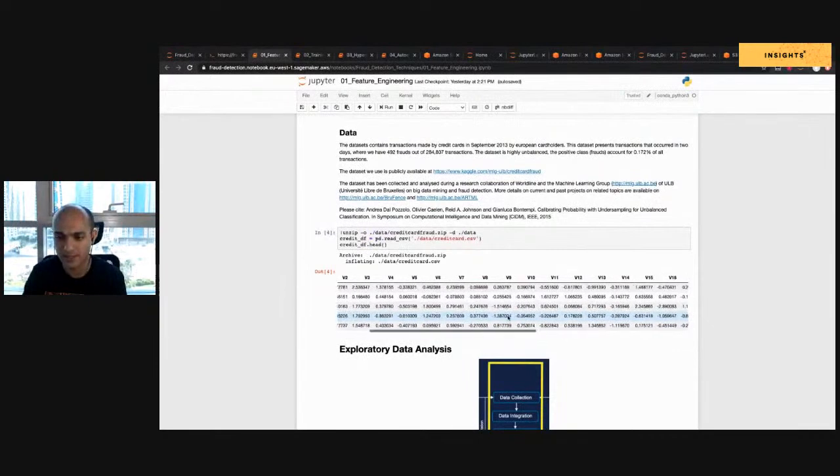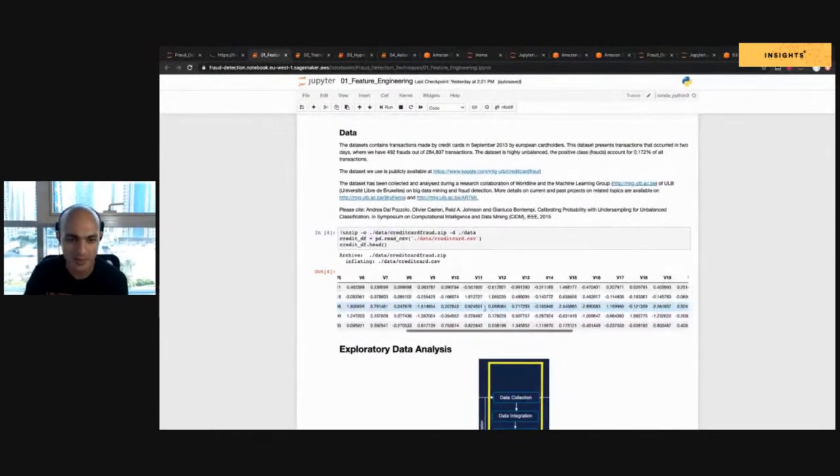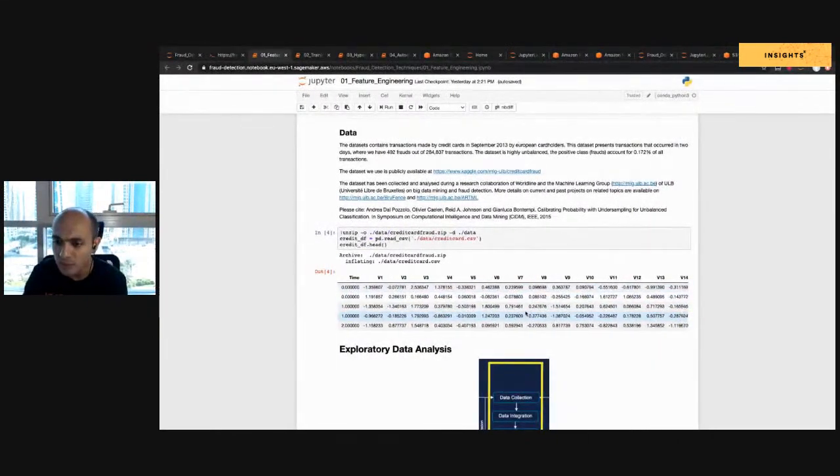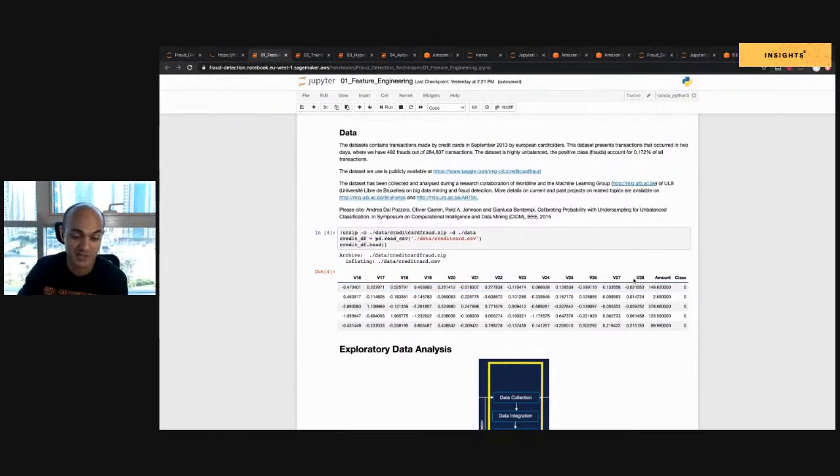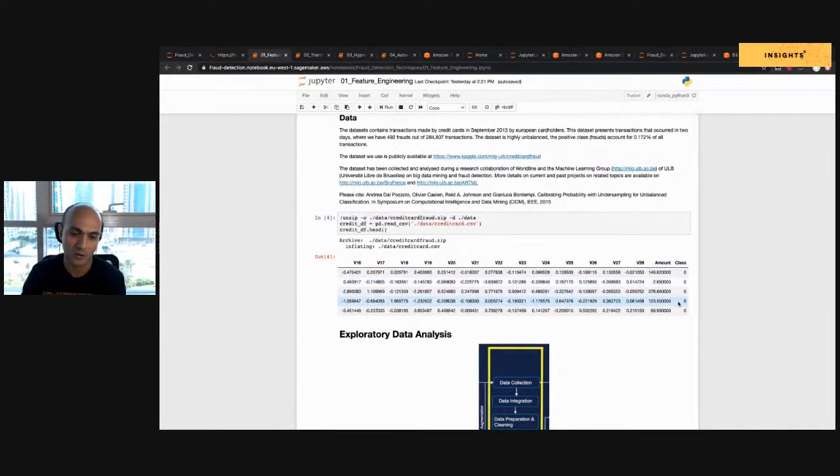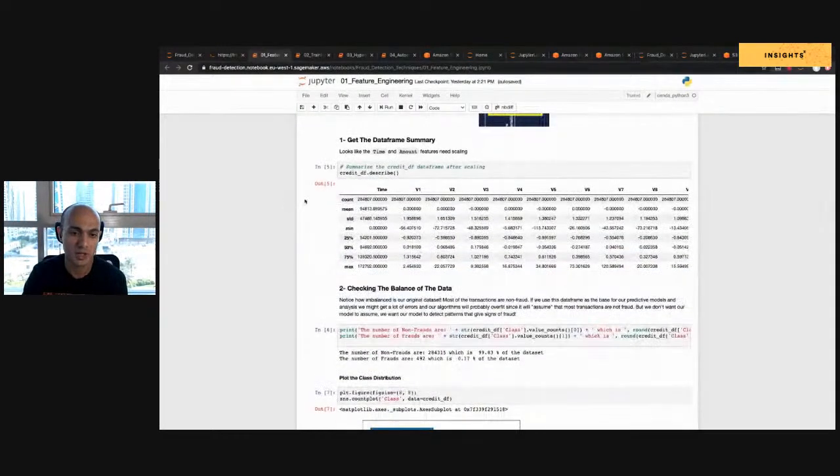So this is my data set, as you see it here. As you see my data, it has 28 features inside it, which we don't actually know what these features are related to. It's all masked data. And then I have the amount. Then I say whether it is fraud or non-fraud. So I get my data, and then I just describe my data. If I get my data frame, I write describe.